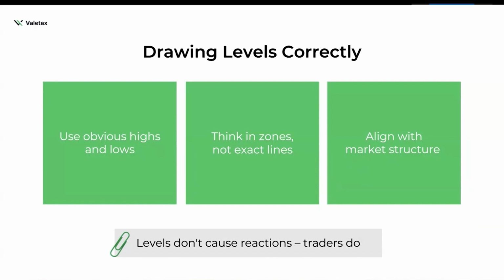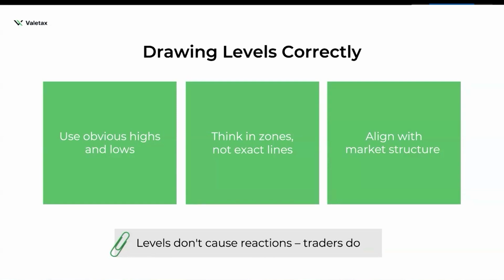Now, think in zones, not actual lines. Sometimes you might see the market create a series of highs and candle wicks, as we have discussed in the candlestick formation, which you can refer back to in episode 2. We see that the market creates lots of wicks. That is why we want to look at the market in zones, not just lines.